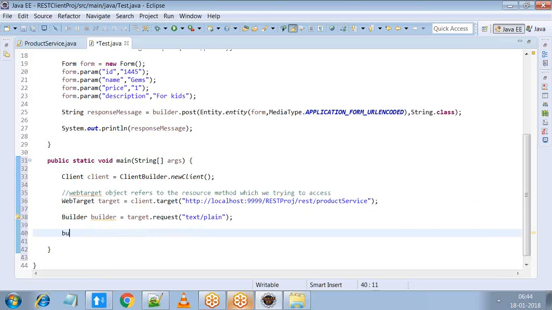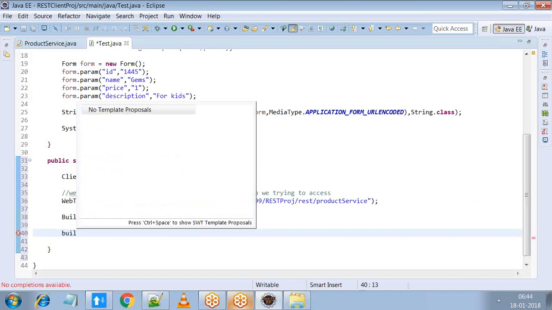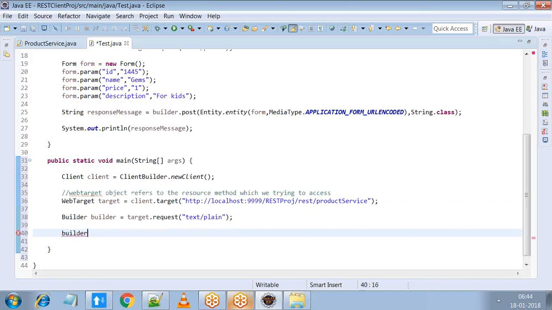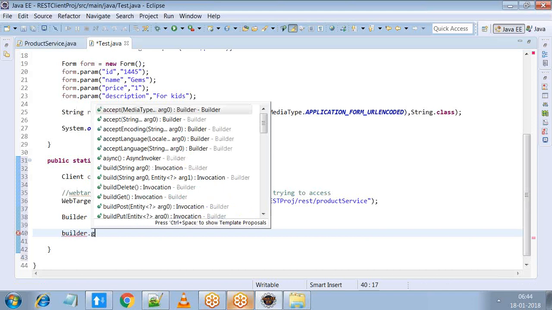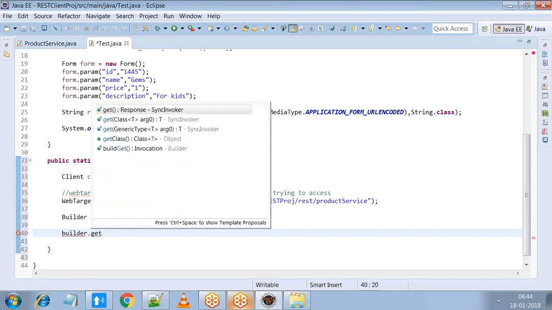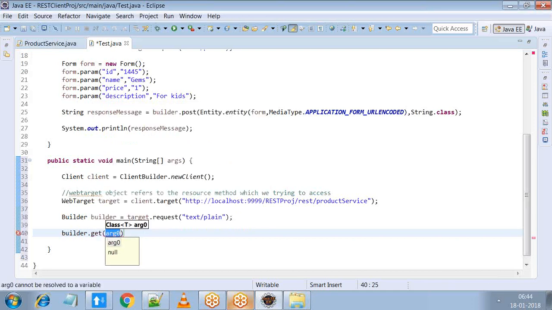Here I will call that method, builder dot get. This time we don't have any input data to pass.